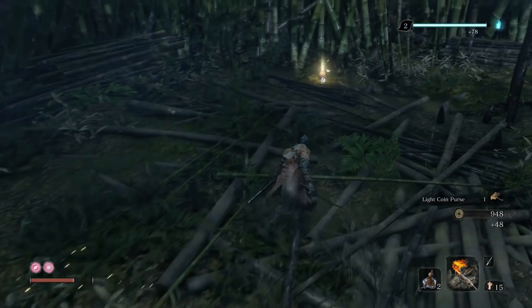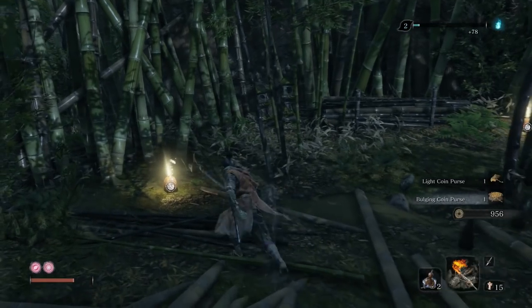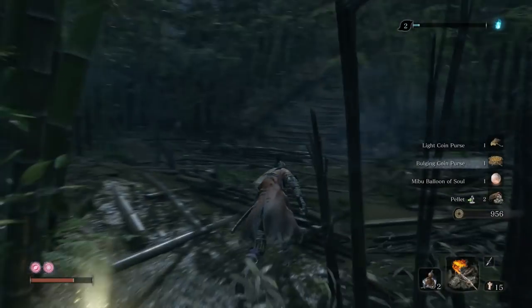That got me another level. Very nice. Oh, bulging coin purses. Heck yeah. Let's go ahead and grab these items right here. Very nice. Very nice.